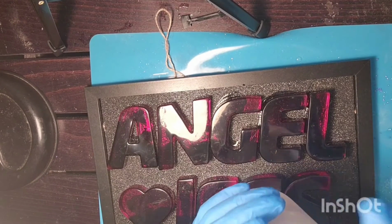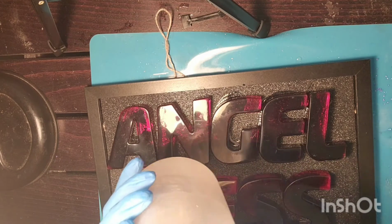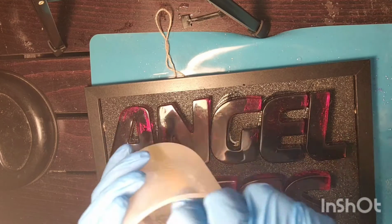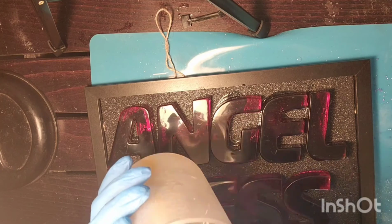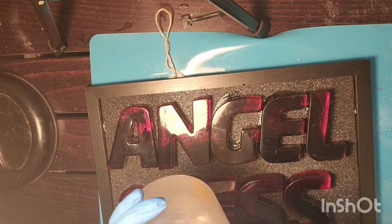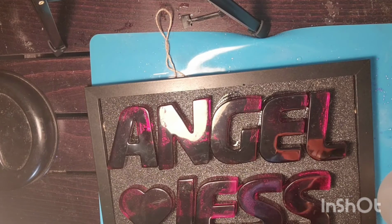So right now I'm just getting done stirring up my resin. It's been almost 3 minutes now. And then, before I pour it, I'm going to take my heat gun to it, just so it pours a little bit nicer, and we can get the beads to go in there just right. Okay, grab my heat gun. Put a little hot air in here.